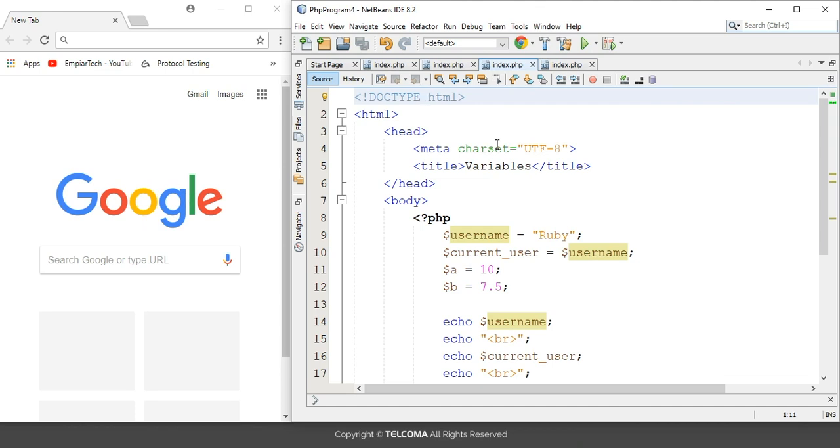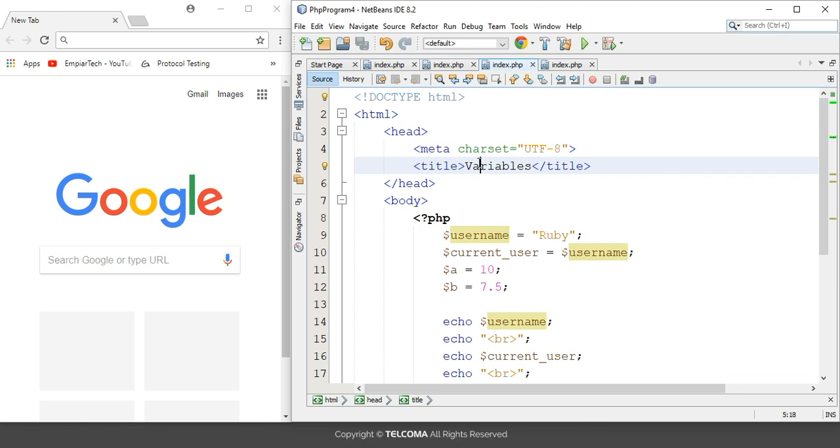So here I designed this program that tells about the different kinds of variables in PHP. The variables in PHP can have a short name or a long name. The short names are such as A, B or C to represent the variable, or we use a descriptive name such as the username, the age, the total value. In this way we can represent the variable in PHP.